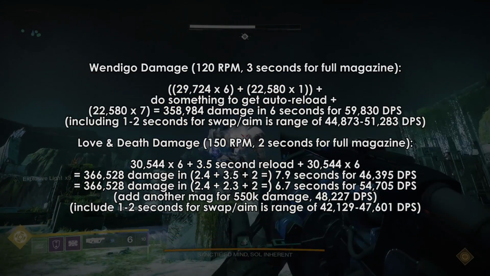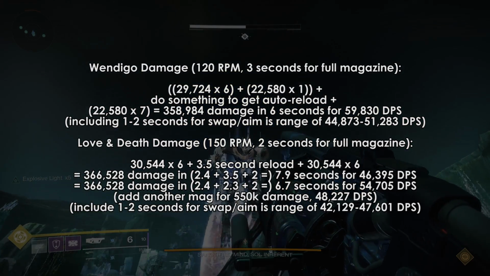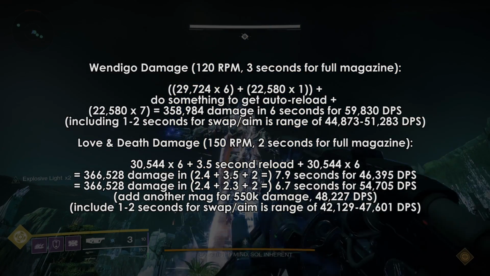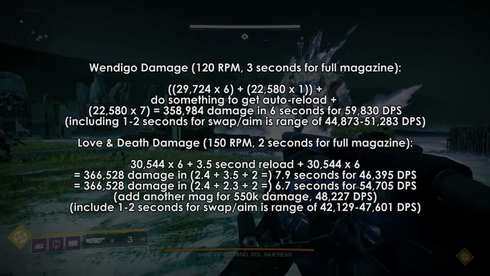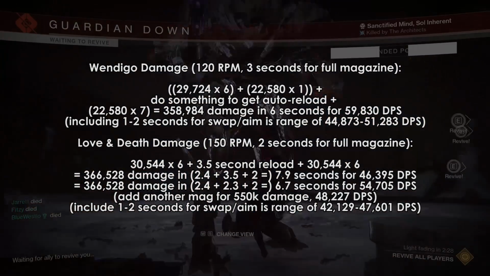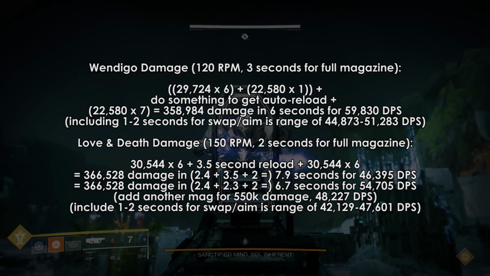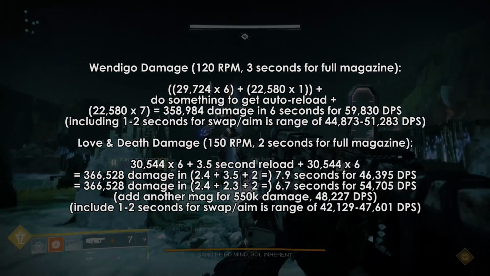Love and Death, firing 6 shots, reloading, and then another 6, gives us 366,528 damage in 7.9 seconds for DPS of 46,395. But we have no reload speed boost for this. If we factor in a rally barricade, which boosts our reload speed from 3.5 to 2.3 seconds, our DPS is 54,705. If we shot another magazine, we would have 549,792 damage in 11.4 seconds, or 48,227 DPS.